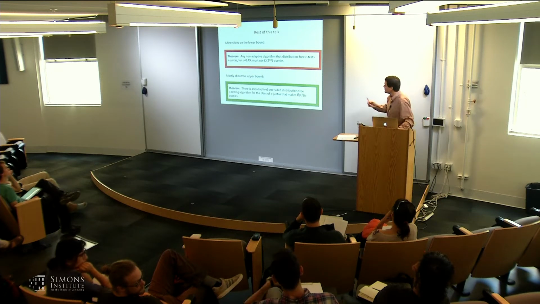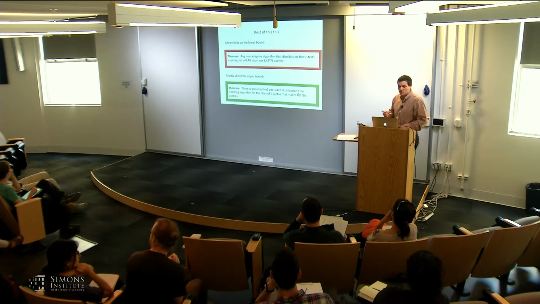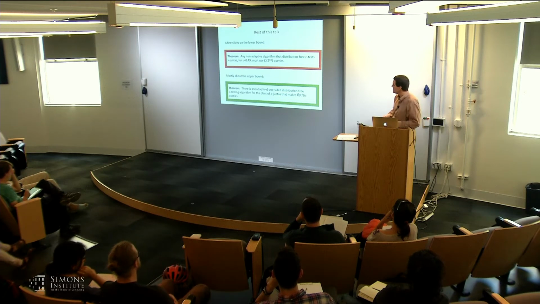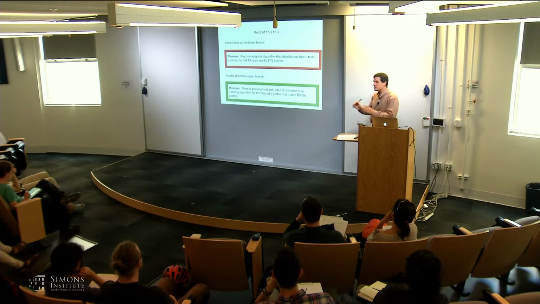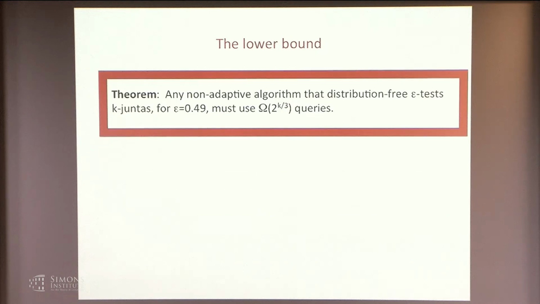Yeah. OK, so in the rest of the talk, I do have some time left. I'll say a little bit to give you an intuition for where the lower bound comes from, but I'll probably spend most of the time on the upper bound, sketching some of the ideas behind how we can get a poly k-query algorithm. OK, so let me tell you a little bit about the lower bound. Most of what I want to accomplish here is just to tell you the construction, because given the construction, you look at it and you say, yeah, probably there's a lower bound to be proved there.